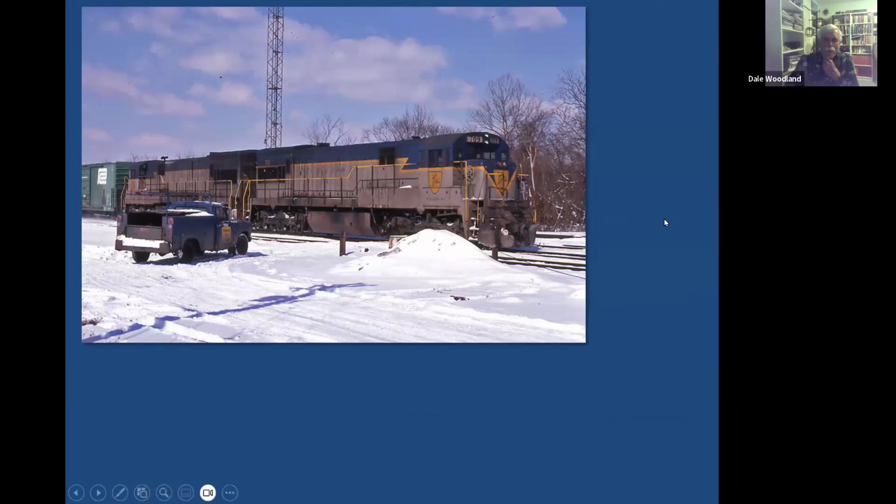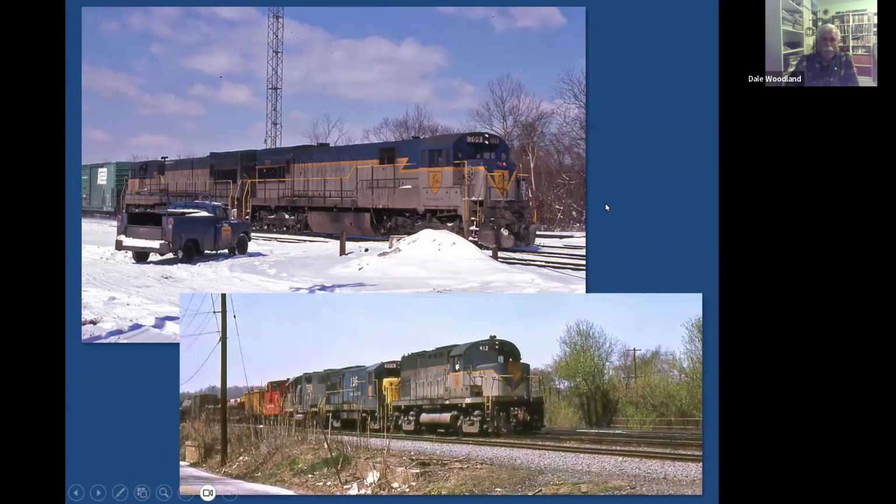This is a daily train, NE87, southbound from Portland, Maine, to basically Washington, D.C., and NE84 was the counterpart, northbound. You see a mix of power here, Alco Century 420, GE23B, and there's the GE39. Notice the caboose. They realized the train had to reverse at Allentown. And it took a long, long time to move the caboose from one end of the train to the other. So what they started to do was to put two cabooses on the train, one at one end and one at the other. So when they went into Allentown, all they did was run the engines around and didn't have to mess with the caboose.